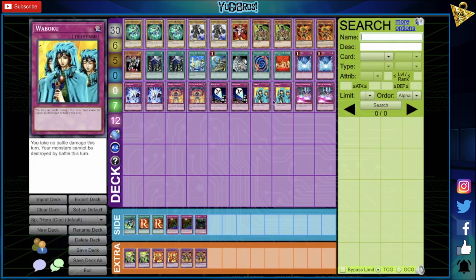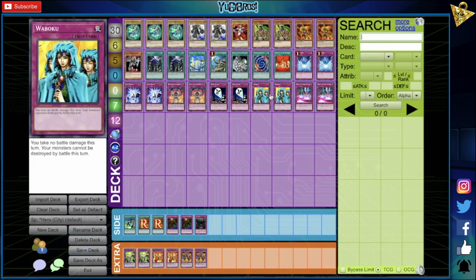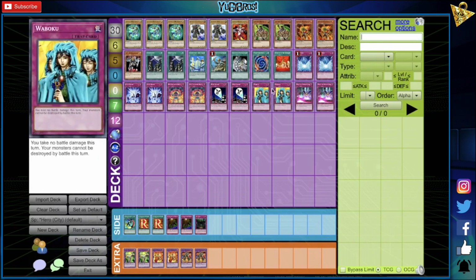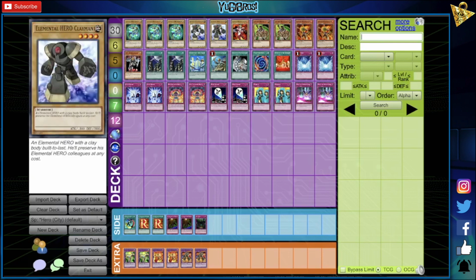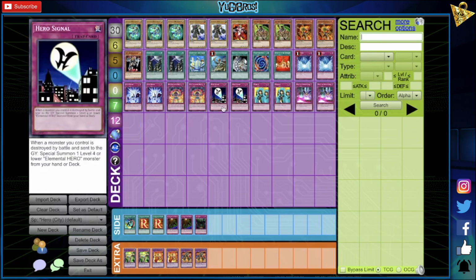We're playing Wabaku in here because we only get the boost when we attack with Skyscraper, so if they were to attack us, we're not getting a boost, but if we Wabaku, going then into the next turn, these don't die, and then we can, you know, use them once again with Skyscraper. And since this isn't once per turn, if you have multiple heroes that need multiple boosts, you have that at your disposal. And then 2 Hero Signals, just kind of consistency. If a monster you control is destroyed by battle, you can summon a level 4 little hero from your deck, and/or deck, I should say.